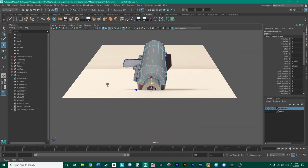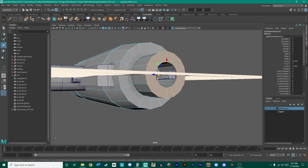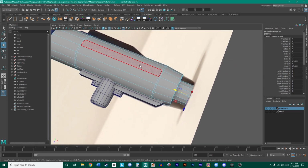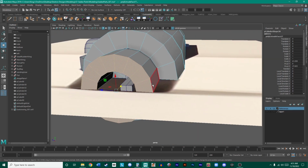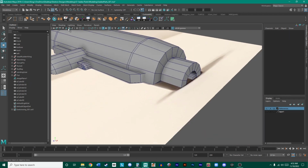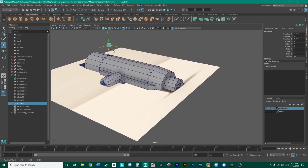And that's actually what it's going to look like when we print this piece, except we're going to have a little groove here that the cap fits onto to hold it together, because this is going to be a two-part piece. It's going to come apart and be split down the middle here, almost exactly like the injection molded piece was. So we're going to need a groove that fits in here and here. And I'm going to just model some little cubes that we can cut that groove out with.